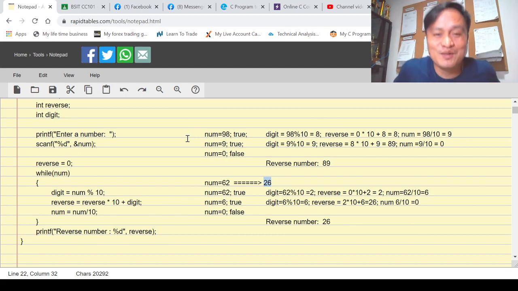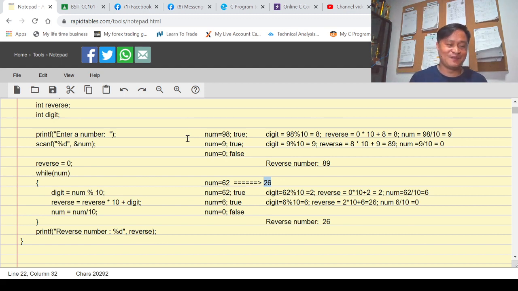I hope I was able to explain this program. This is very short, but it's too technical. Okay, this is the algorithm. Number 1, on the loop body, get the remainder, right? And then make use of this formula, multiply it by 10 plus whatever is the remainder. So in here we are trying to move the number to the right. Whatever is that remainder, move it to the right.